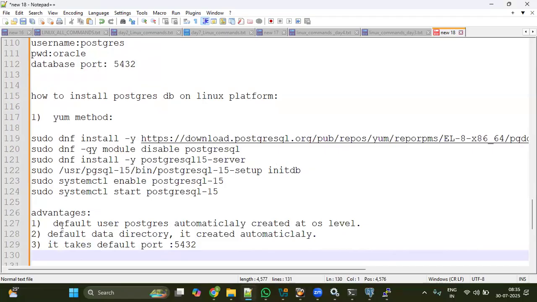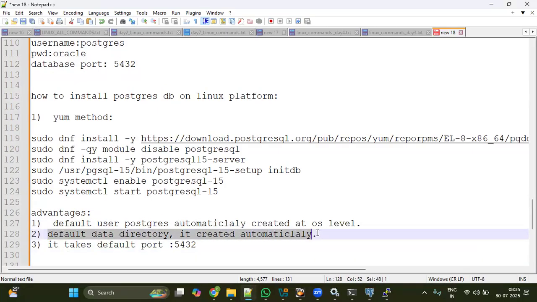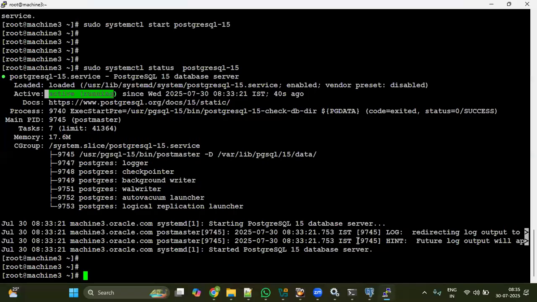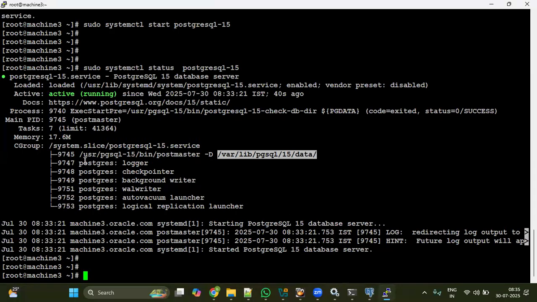So no need to create the user at the OS level, and no need to create the data directory. It takes the default data directory. What is the default data directory? You can see here, this is the default data directory. In case of this method, what is the software location?